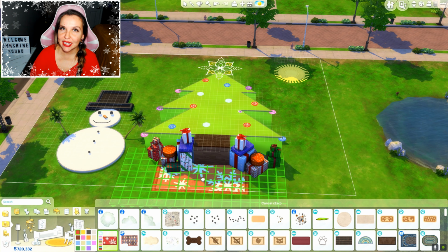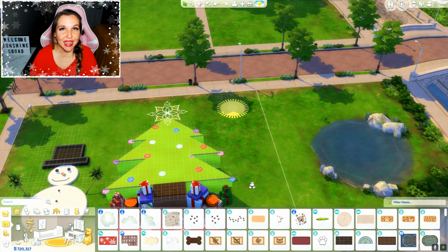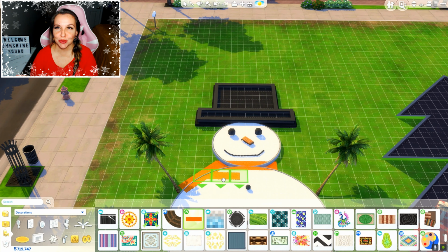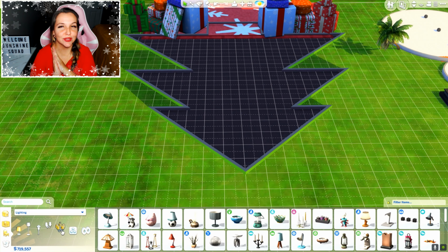And then I did go ahead and give the tree a nice pretty little skirt on him. And then I went over to the snowman and I gave him this gorgeous orange scarf, and it took a little bit of time to figure out what to do with it, but I think it looks really, really cute. And now finally we are obviously heading inside.